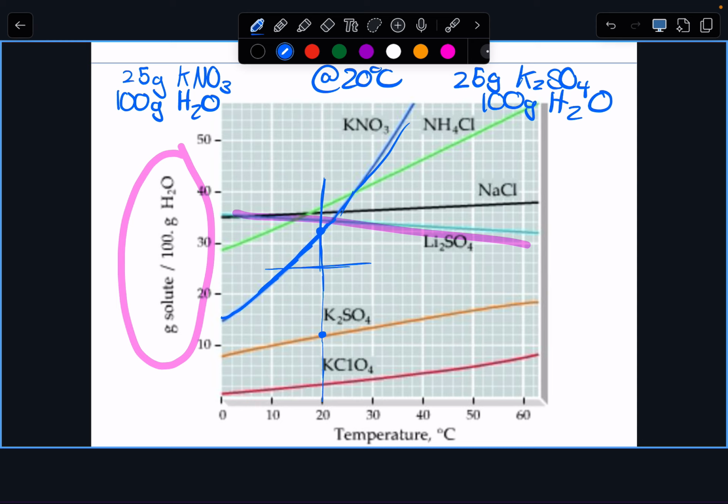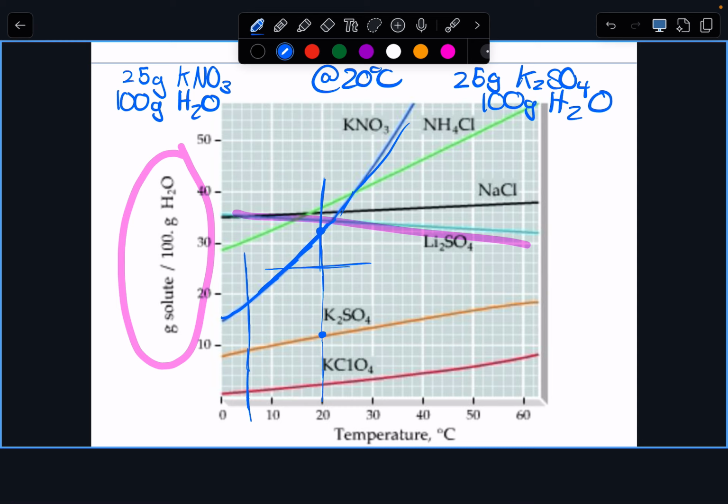Let's see, what about if we went down to like 5 degrees? Salts can dissolve at really low temperatures because, as we're going to learn at the end of this chapter, when you add a solute to a solvent, it actually lowers the freezing point. So even though we might think, how can it dissolve at 0 degrees when water isn't even a liquid? Well, if you start adding salt to it, it will be, because it lowers the freezing point. This is why putting salt on the roads works to prevent ice formation.